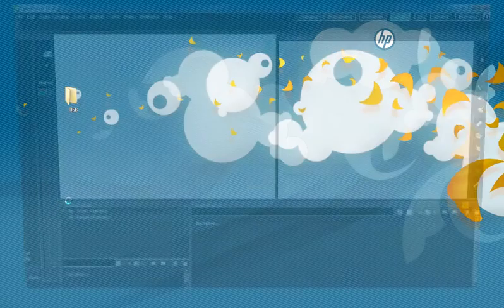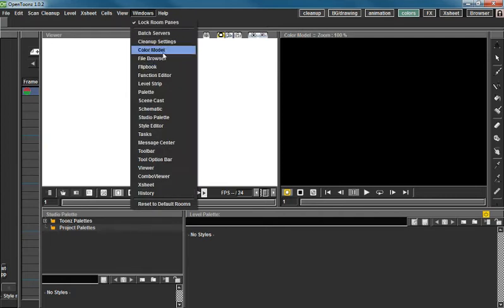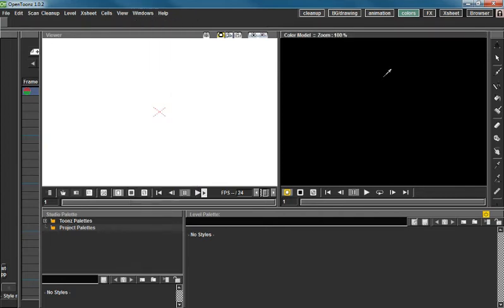Today I'm going to be talking about the color model. The color model is a window in OpenToonz. You go to Windows, it's going to be right here if you're using the defaults, and basically it's an automatic color picker. It's very good if you have a character that you really need to conform to the colors, and so you can make a color model for that.